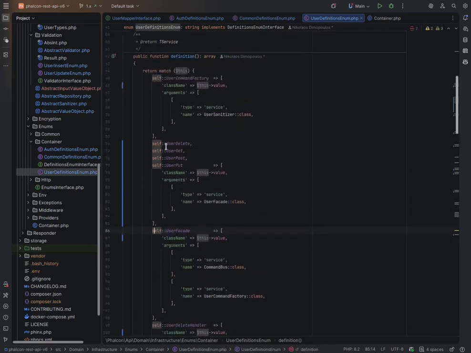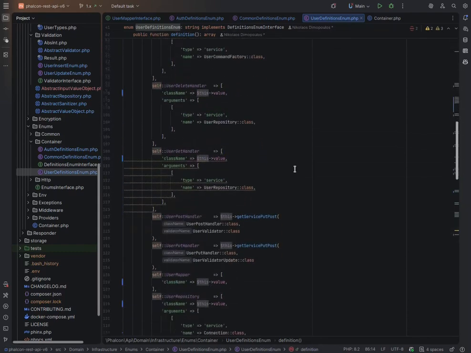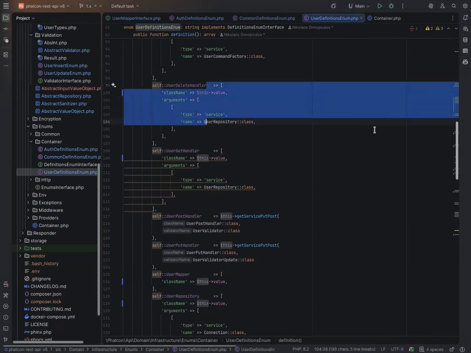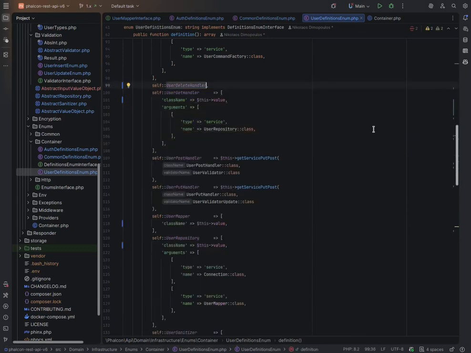So you see very quickly, all these four, they just have the facade injected. We see the user delete handler and get handler are the same, so all I have to do is just do this. And then we have the get service put post. We're just gonna make a tiny change here.